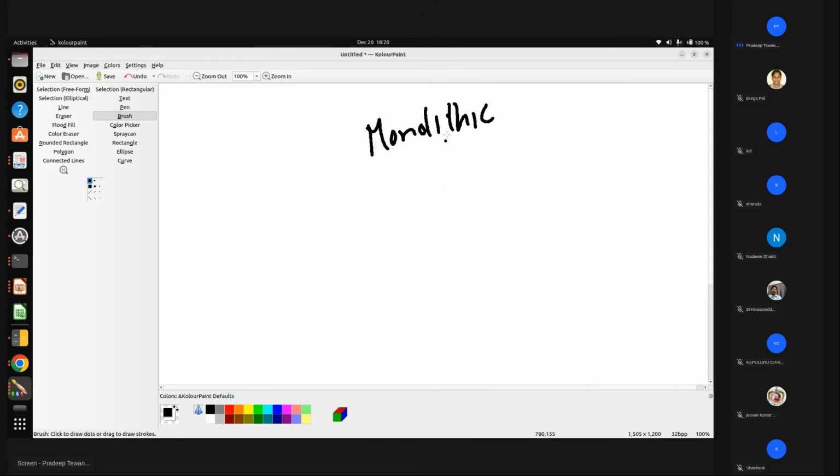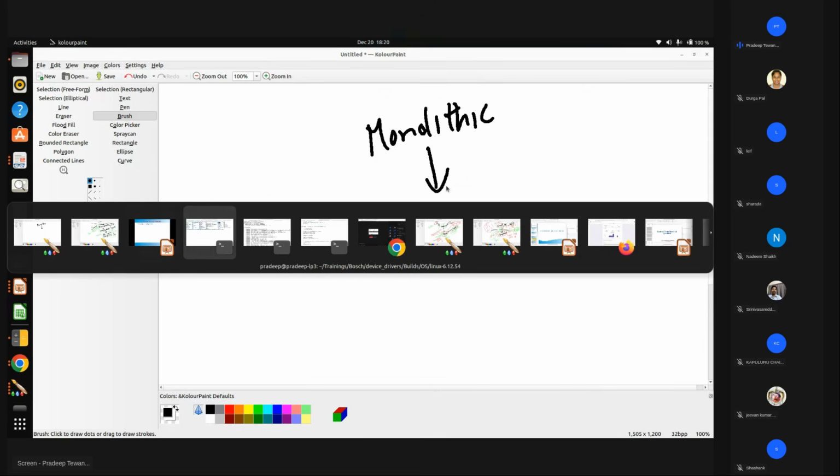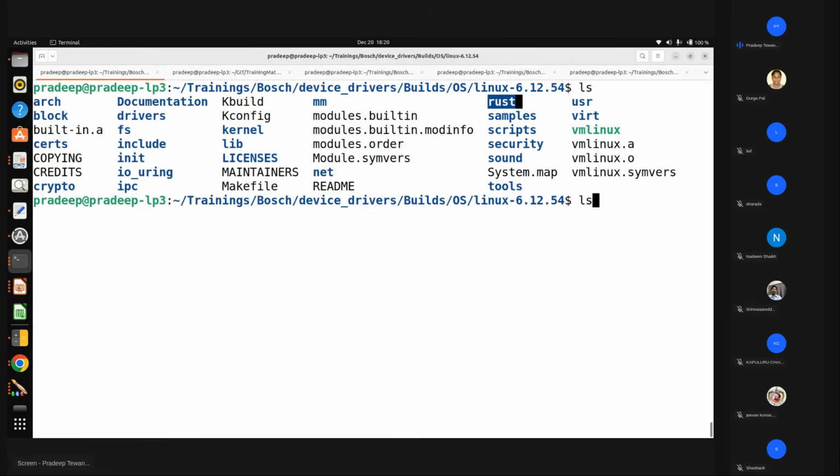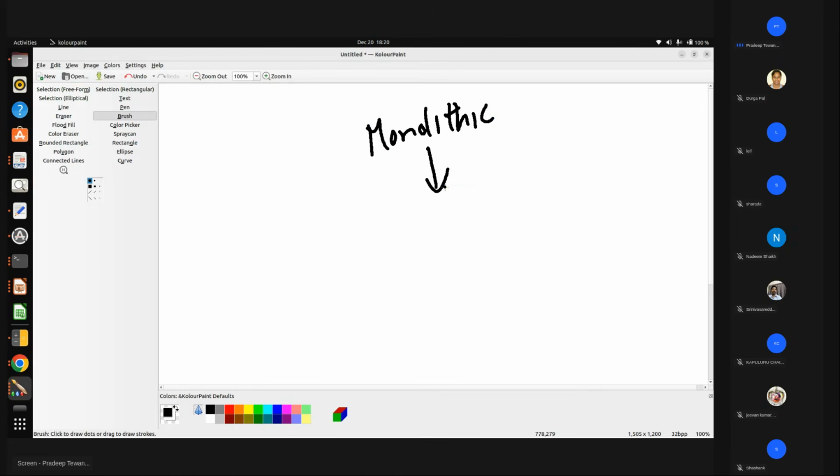Monolithic means the whole kernel runs as a single executable. That means whenever you compile the kernel, for example, I have compiled the 6.12.54 kernel over here, and when I compile this, what I get out of it is vmlinux. This vmlinux is what I call the Linux kernel executable, and it will hold all the functionalities: process management, memory management, IO management, network management, all those kinds of things.